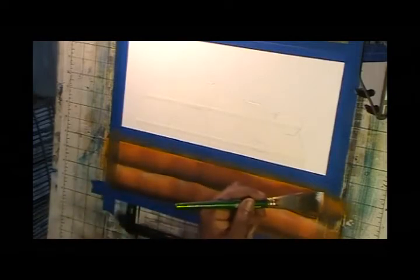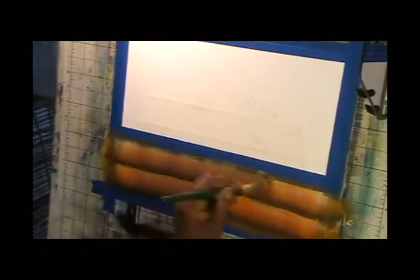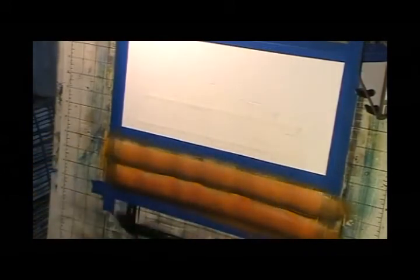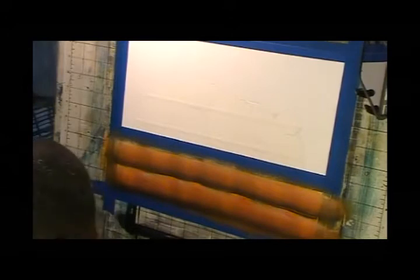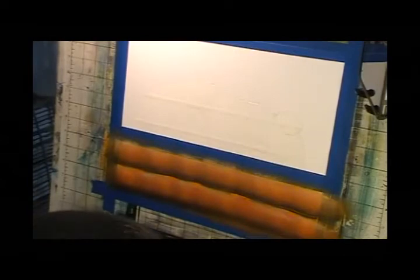And I'm going to go here towards the top, right up in here, back and forth, because I wanted a little lighter on the top. That's all I'm doing. Alright, now I'll let that dry. I'll be going over it again. Alright. Rinse off the other brush here. Dry it off in my little bucket. Put it back.